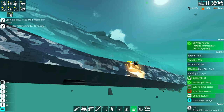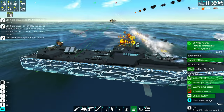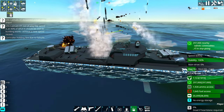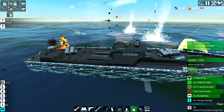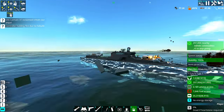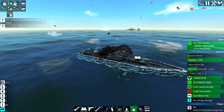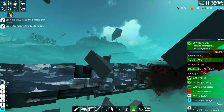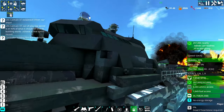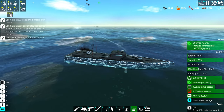So as you can see, it kind of deletes most of the cram from the crossbones while it's standing still, right? It's not moving at all. That's all right. Got a big hit there, but there's nothing there anyway. So as you can see, the armor is okay. Not that great. But like I said, this is more like an all-rounder.